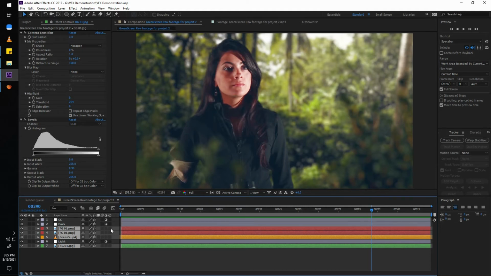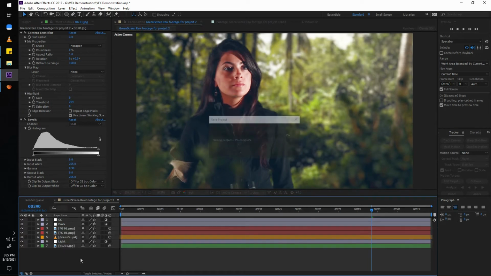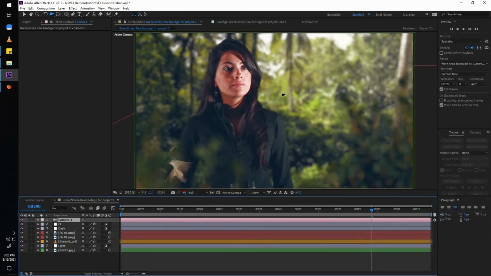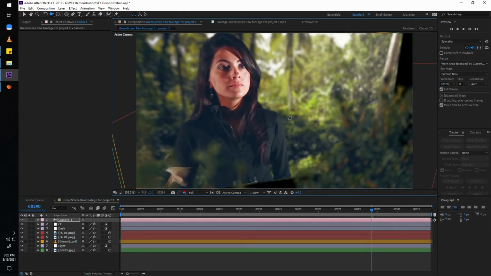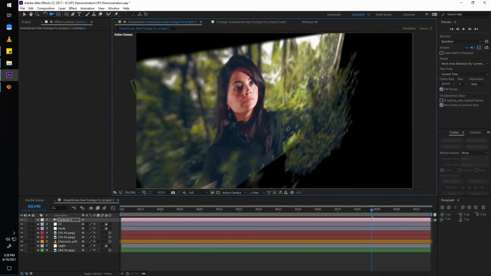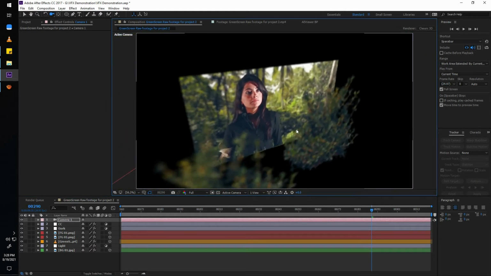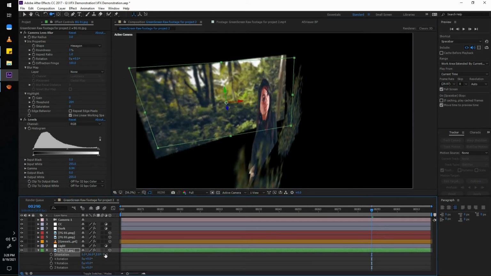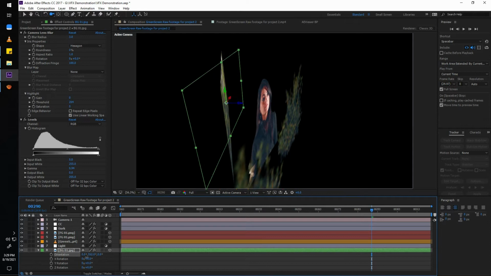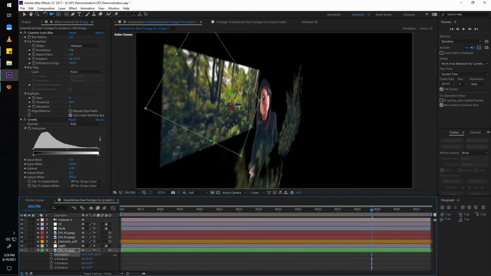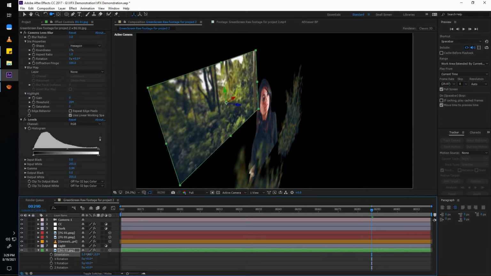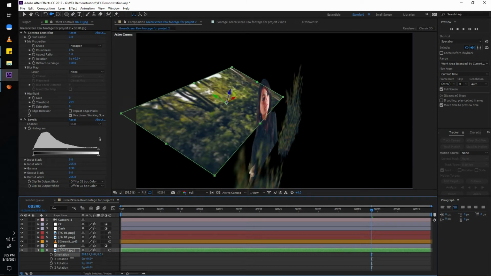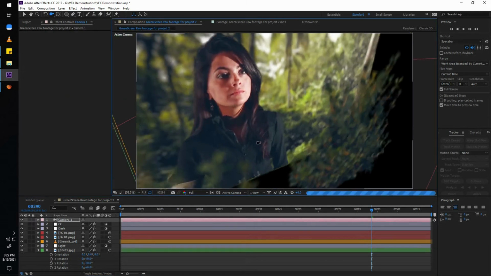The layers stay flat two-dimensional layers only, but we can move and rotate those 3D layers in a three-dimensional environment, and also we can rotate the camera. We can create different types of dynamic camera movements.